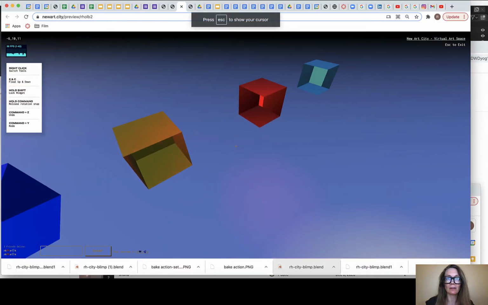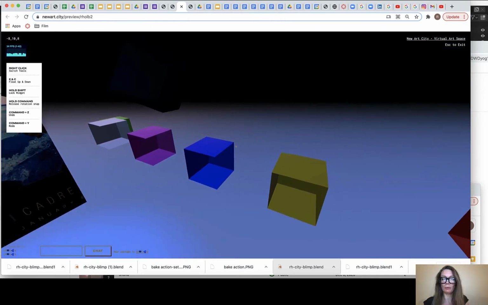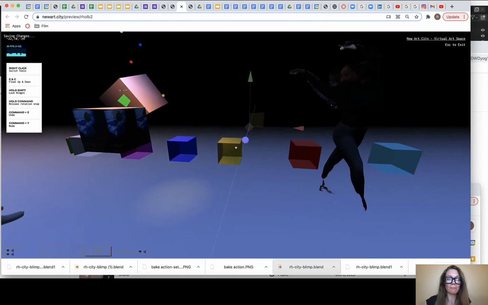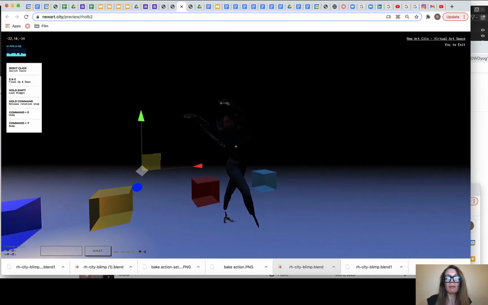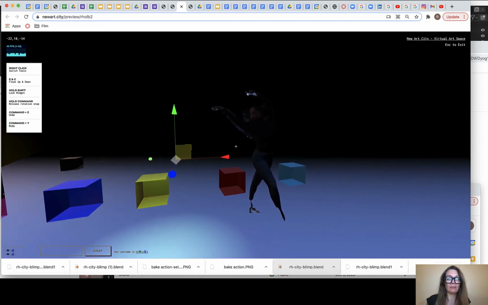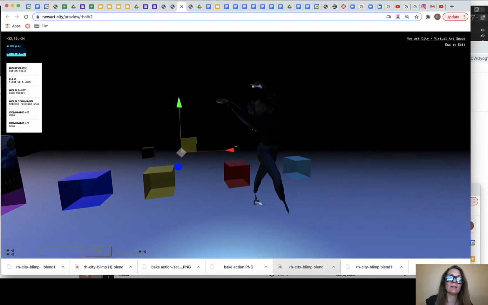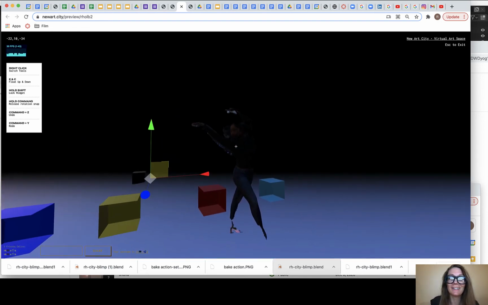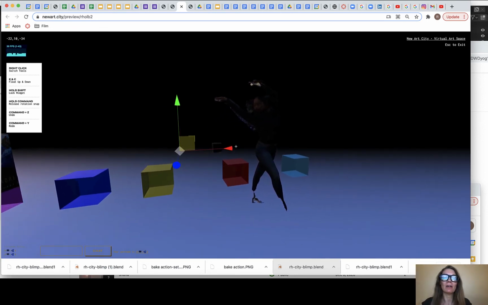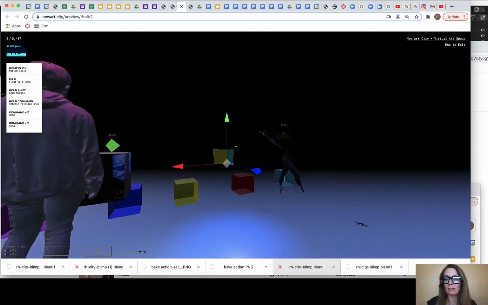Let's see if I can, yeah. So like these cubes here, move back a little bit here, were exported together, or even here. So when I roll over the center of this 3D scan, I see that the handles are kind of off center, right? And that is because the way that New Art City activates an object is by moving, like when your cursor is over the center of an object.